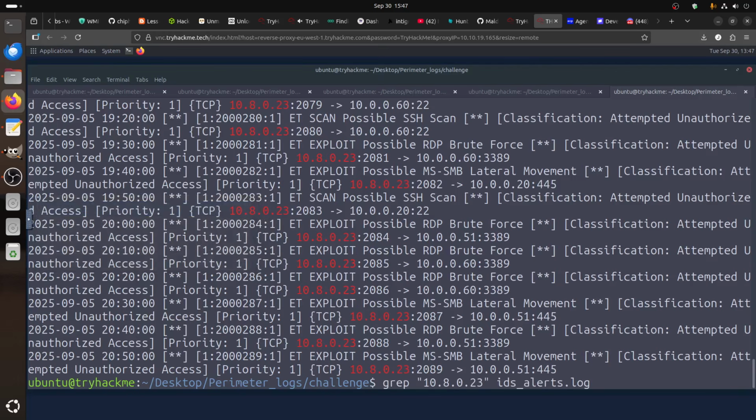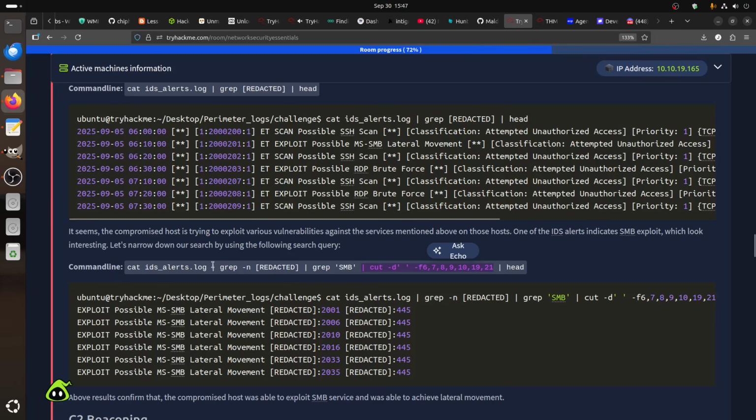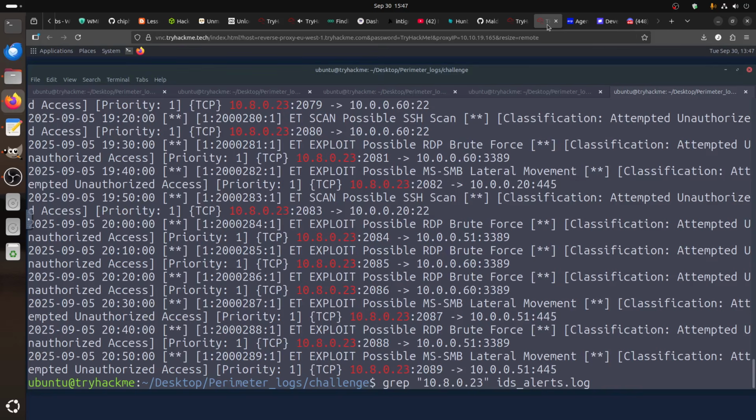So if I grab, what we have here again, you grab the IP, grab the SMB both, so we know where the SMB is. We know the IP is first in the line. We can do the grep -E, and then we have the IP that we're looking for, then dot anything after that with the SMB keyword, because the SMB comes here.